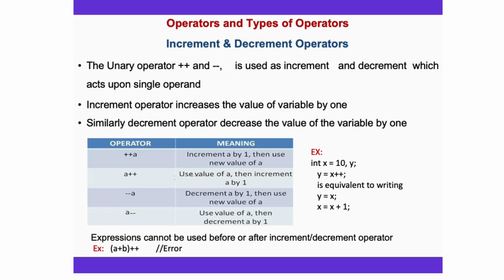Here we can note one point: expressions cannot be used before or after increment and decrement operators. If you use them like that, it produces an error. The example is a plus b. This is an expression. We cannot use the increment operator after or before it. So this expression will produce an error.